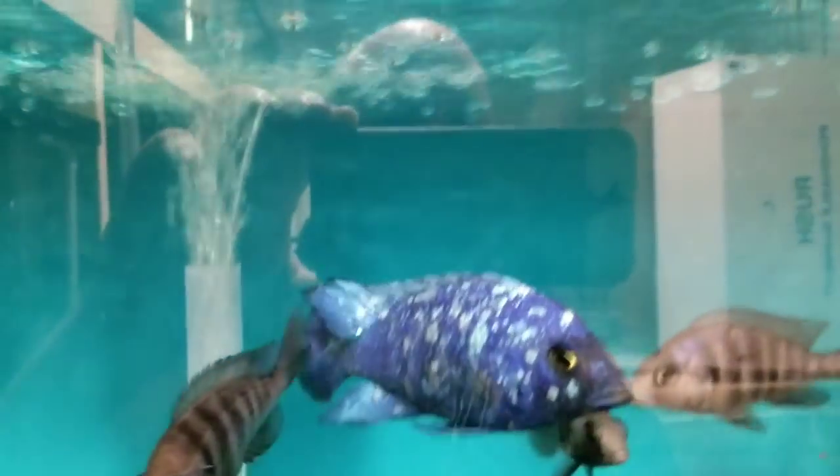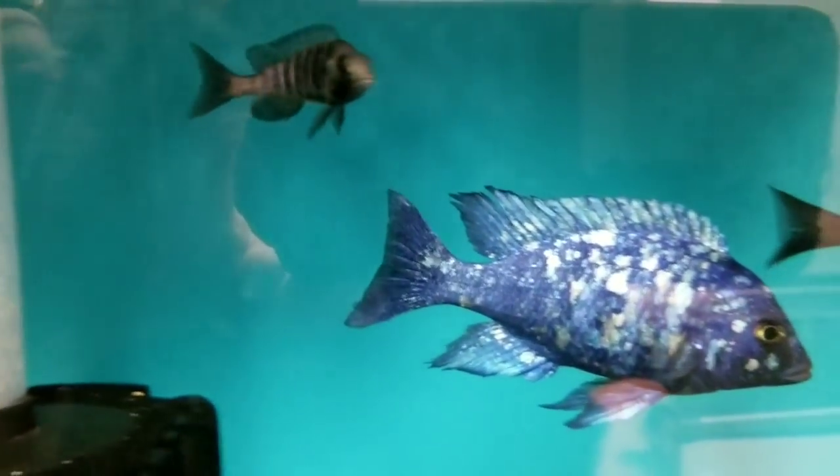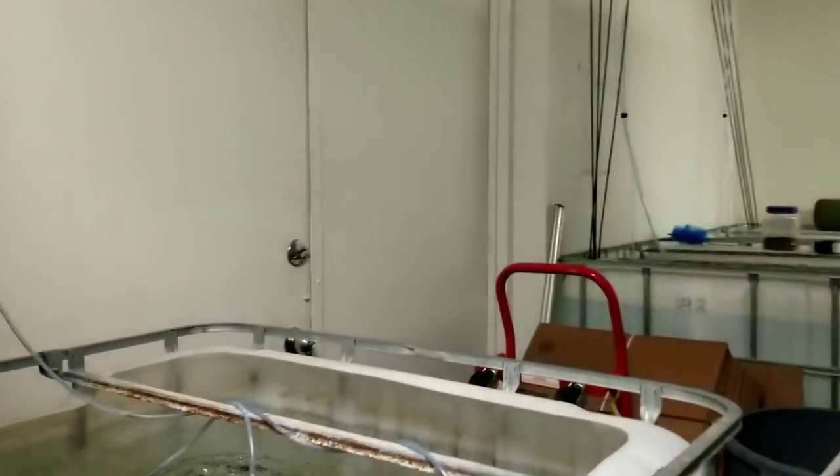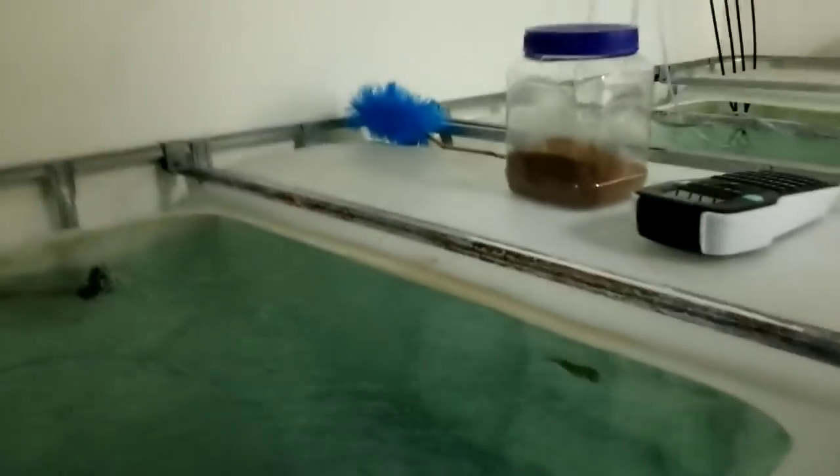Here is my Star Sapphire breeding groups — look at those males. Some of their offspring. The Grow Out Tubs have got lots of goodies in them. Have a lot of predators coming up here soon, including some more F1 Bucachromus Notatanius. Got some really nice 4-inch-plus fired-up males in there.